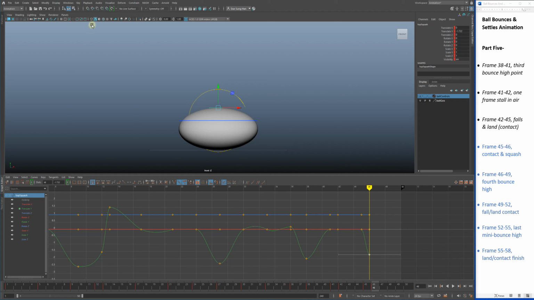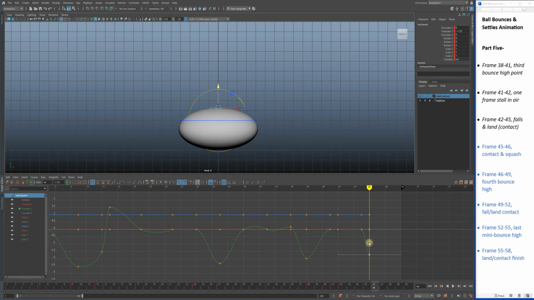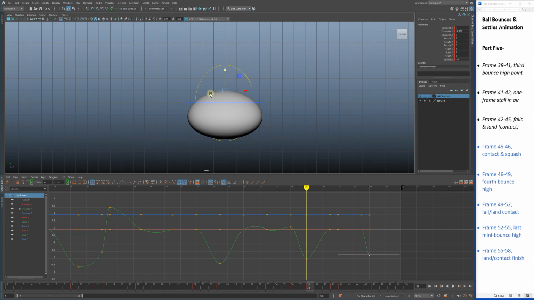Then let me turn on my grid. Let me go back to frame 38. I'm going to just zoom in and notice how many squares. 1 square unit, 2, 3 square units, and a pinch more. Right? So I'm just making note of how wide this moment in time, when it is squashing on frame 38, how wide this is. Because on frame 46, I need to make it definitely less wide than this, because it goes back to being way wider. So I want to avoid that.